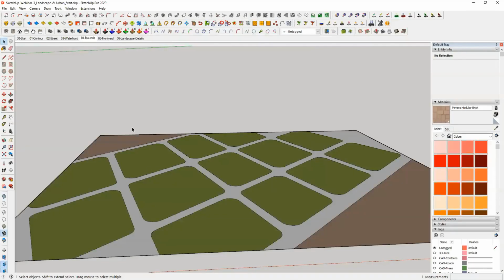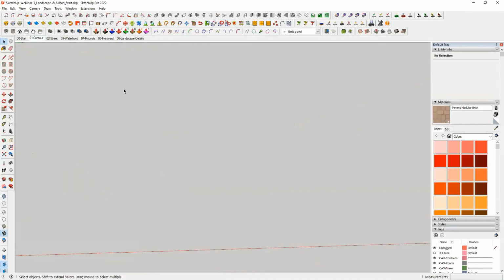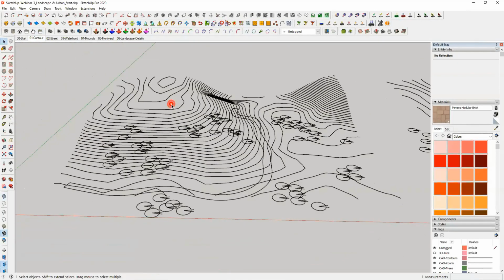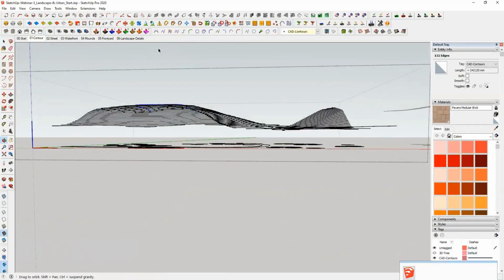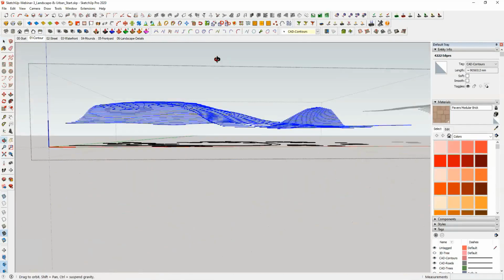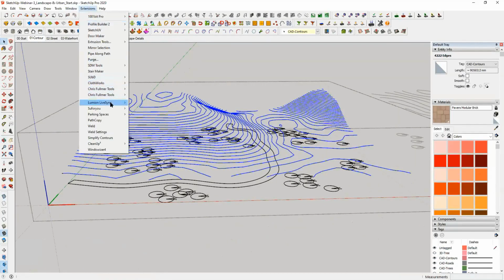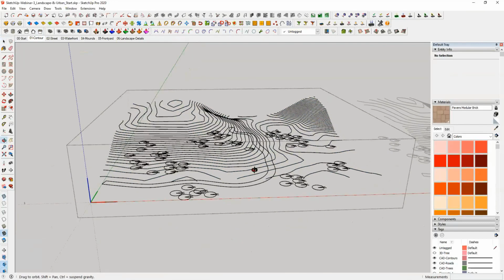So I have got another file open. Let's go ahead with that one, where we have these contour lines. It is a smaller file, so it should be easier. Let's select all the contour lines and quickly create our terrain. Firstly, I will go with simplify contours and 5 degree, enter.